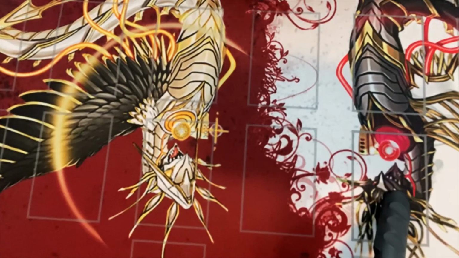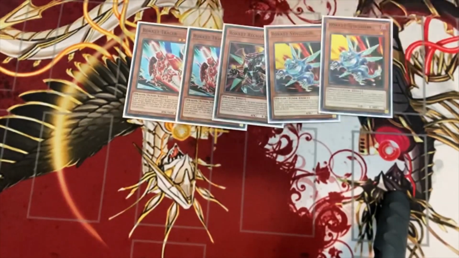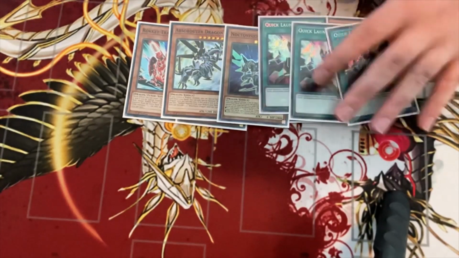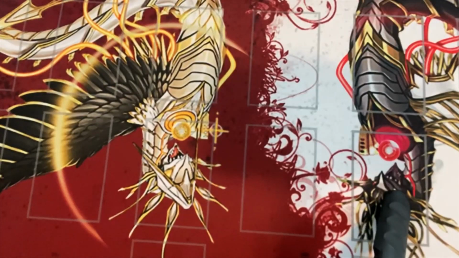Besides that, moving on to the rocket package, it's the same as it has been. It's 2 Tracer, 1 Recharger, 2 Rocket Synchron, and then Router with Nocto to discard off Safert, 3 Quick Launch, and a Boot Sector Launch. So this is all standard stuff. It's just the absolute minimum rocket package to conserve on space.